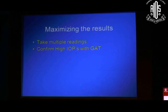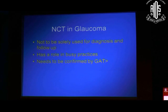To maximize the results of the NCT and minimize differences, if you take multiple readings and average them, you probably get a better idea of the true reading. Many people use it as a screening device in busy clinics. But if you get any high intraocular pressure — say more than 18 or 19 — it's worthwhile to repeat it with Goldman Applanation Tonometry. Many glaucoma specialists see patients who come with a single NCT reading of maybe 24 who have been started on medication, but when stopped and checked multiple times, the pressure is never high. Which is why it is recommended that NCT not be used to diagnose and follow up glaucoma patients. If you have a doubt about glaucoma, please confirm with Goldman Applanation Tonometry and follow all readings with Goldman Applanation, not the NCT.